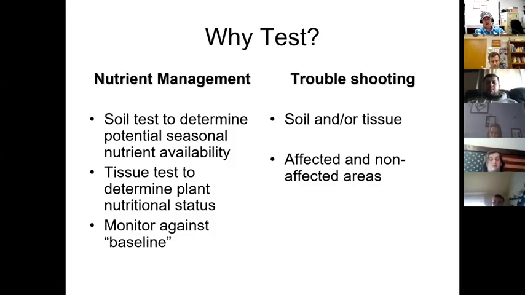With tissue, we're taking a part of the plant, like a leaf or a petiole or something like that, and we're monitoring the nutritional status of that tissue throughout the growing season. And in that case, we might do it every week. I even know some guys that do it twice a week. And that way you can track trends and say, all right, I added 20 pounds of N and I watched my petiole nitrate do this, or I didn't add any and it kind of flattened out. And so you can watch those trends through the course of the year.